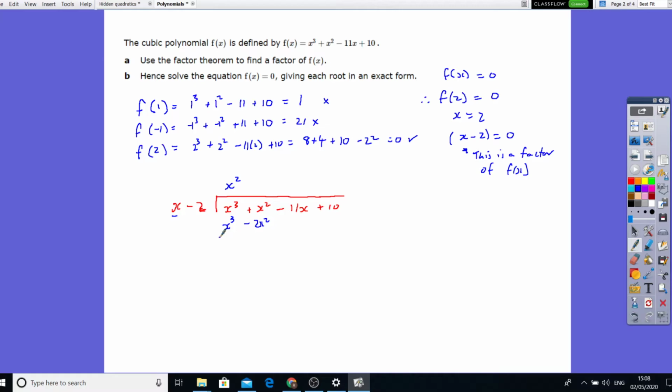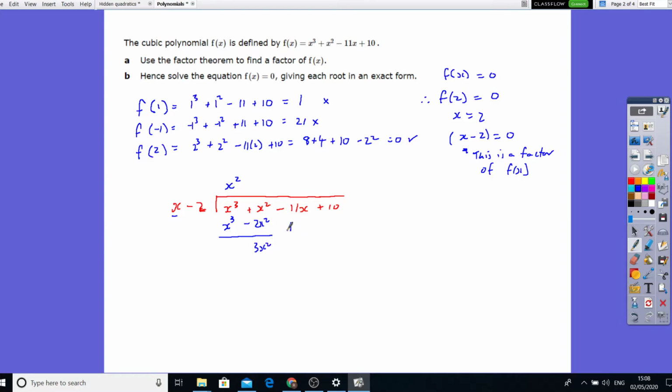Now you've got to be careful here that when we're subtracting, we don't ignore the negative numbers, and we just are a little bit careful. Now what should happen here is this should always disappear. So x cubed minus x cubed should just go. That's the whole reason for doing this, getting rid of the x cubes. And now just be careful here. This is x squared minus minus, so minus minus becomes a plus 2x squared. So you've got x squared plus 2x squared, we're going to end up with 3x squared.